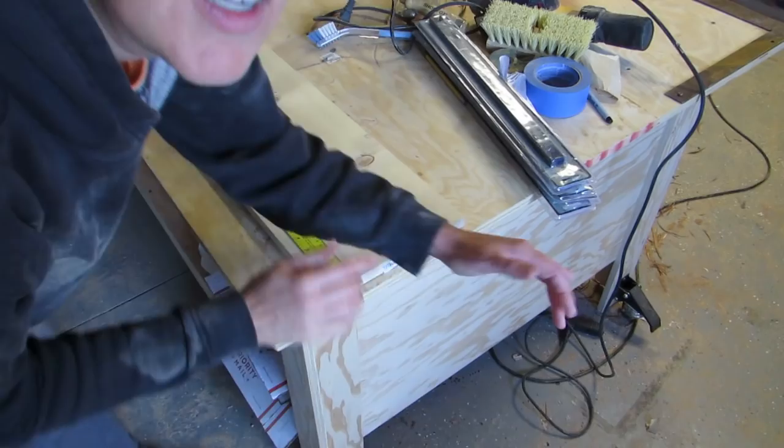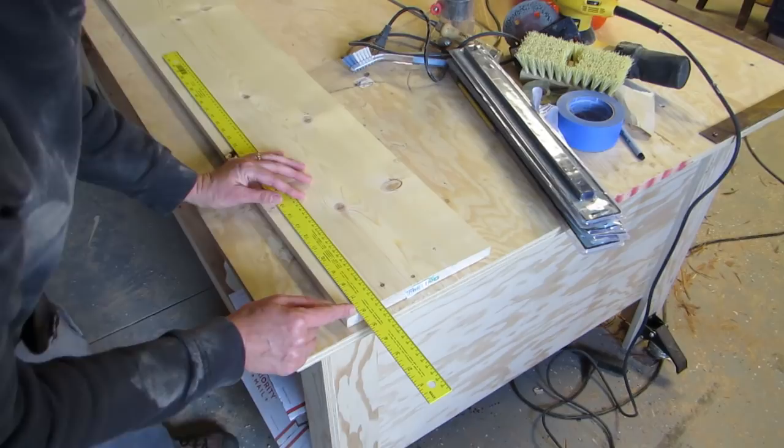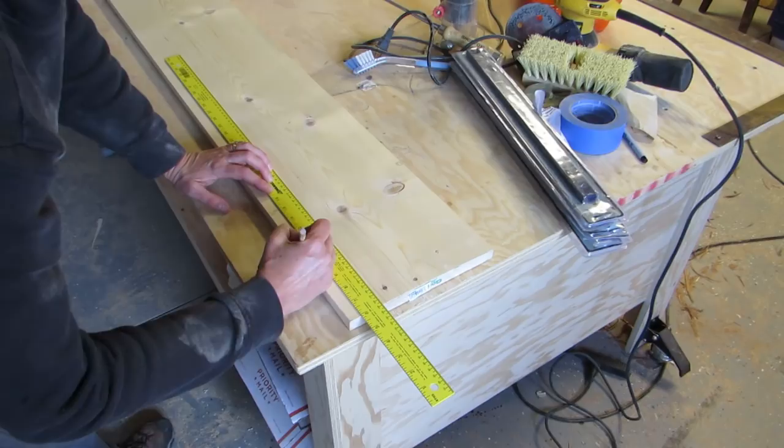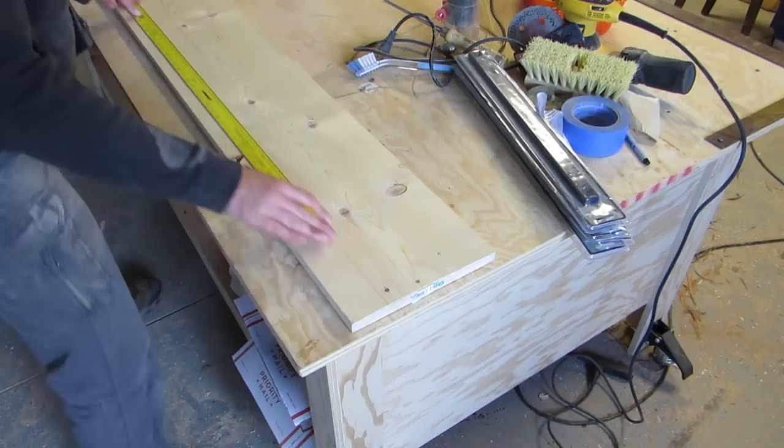So I want to make sure that I get that measuring right this time. It's going to be mounted 6 inches off the floor. So that means at 6 inches, I start to mark things. So 12, that's 1 foot. And then 24 is 2 feet. 36, 3 feet. I made all of the foot markings 3 inches long.